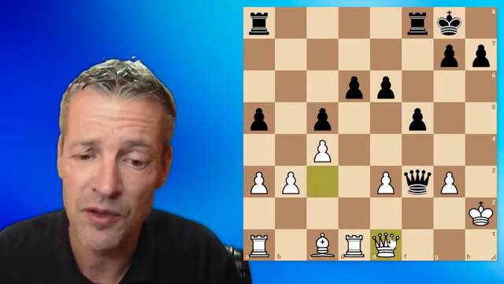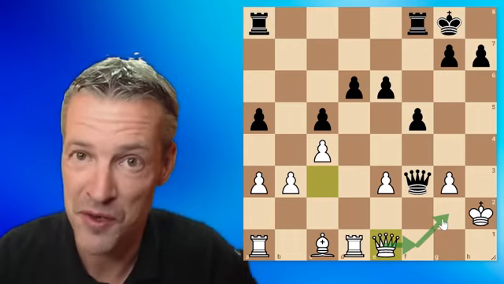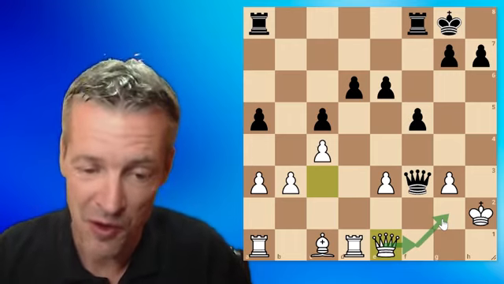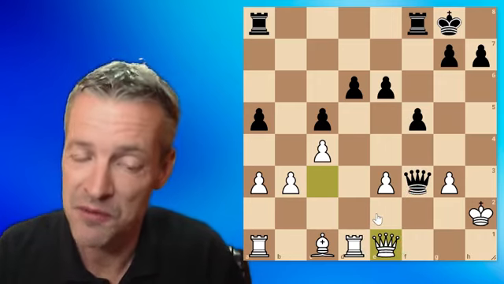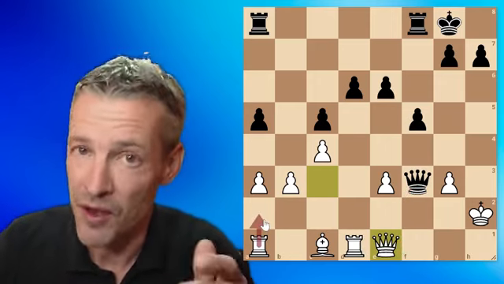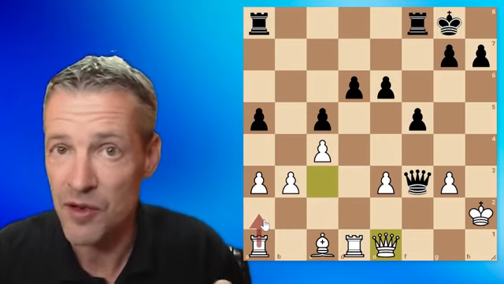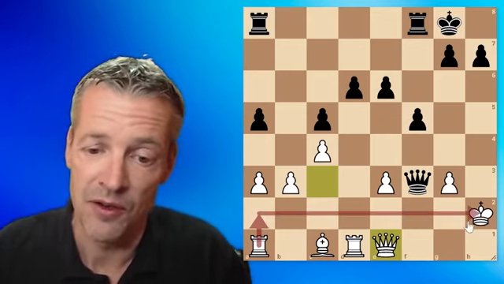We're bringing the queen to the first rank. We get ready to play queen f1. That would be heaven, of course, if we could bring the queen to g2 at some point, obviously without losing track of the rook on d1, but that would be a great idea. By the way, please notice also that we have this move in the pocket. We have that for later. We can bring the rook in prophylactic fashion to help the king along the second rank.